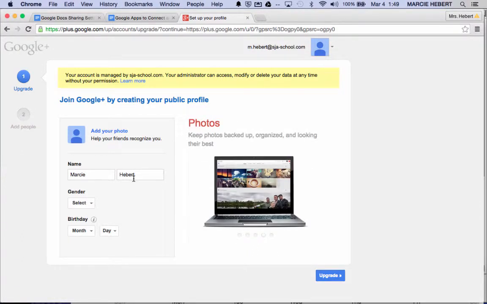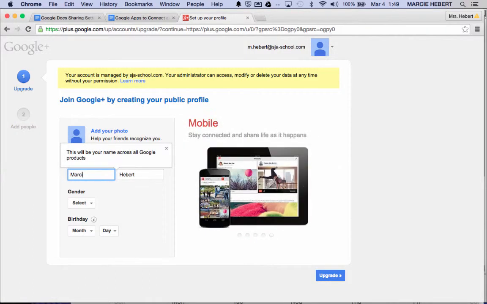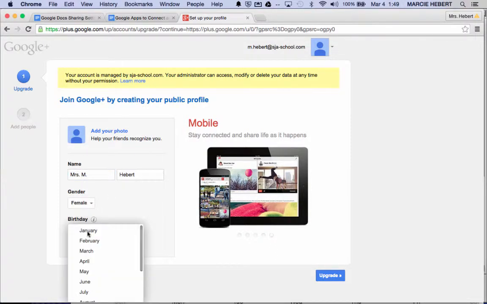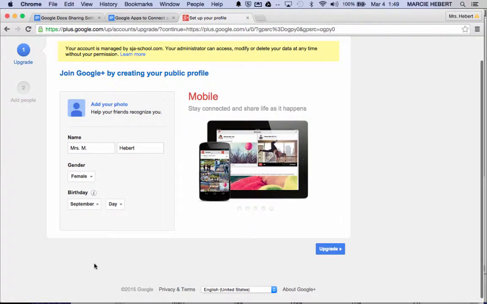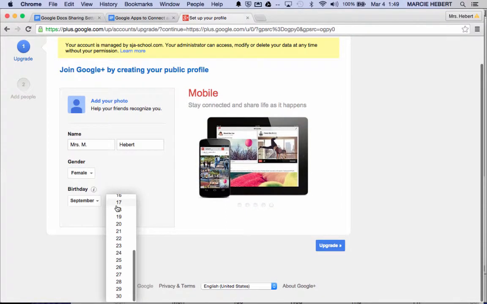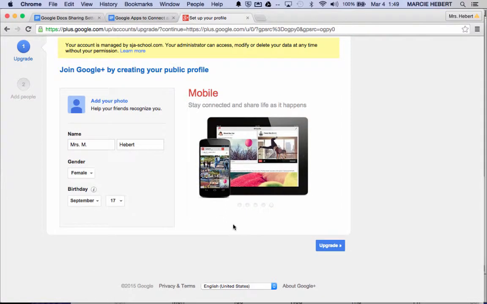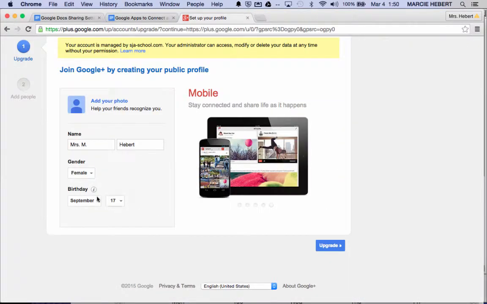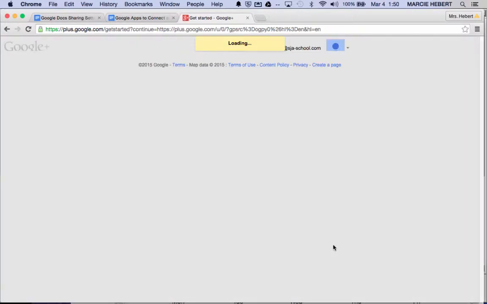If you're like me, you may have multiple accounts. So I may have to do something a little different here so that I don't run into problems with my accounts. And so I'll fill in my gender, and we'll give a birth date. They use those things, and if you're not sure, you can always hit on info and it'll tell you about it. But those things are usually used because they can tell you happy birthday on it. So I'm going to go ahead and hit upgrade, and that way I'm creating a profile.